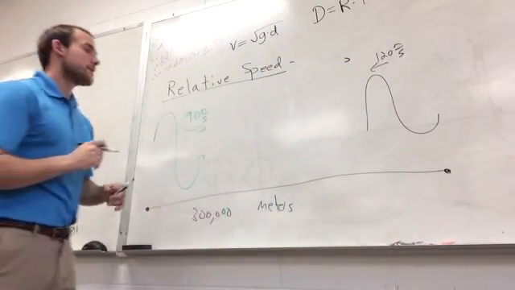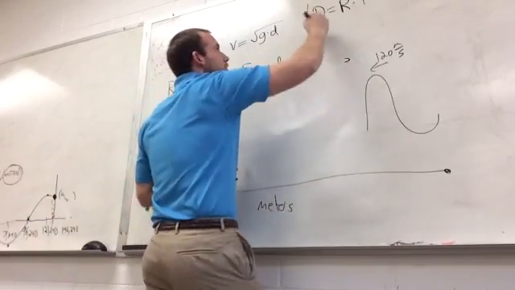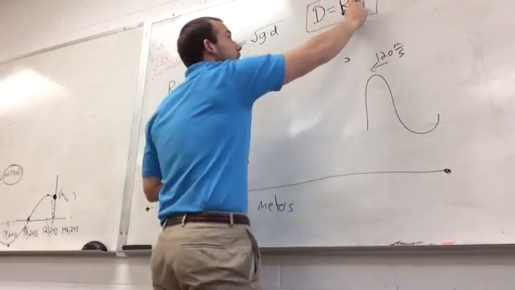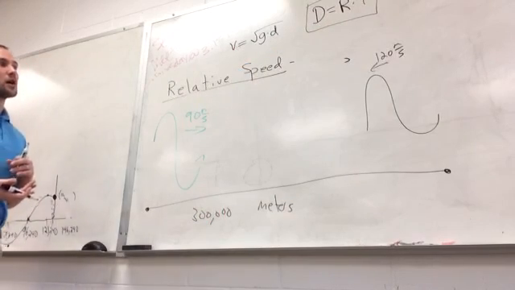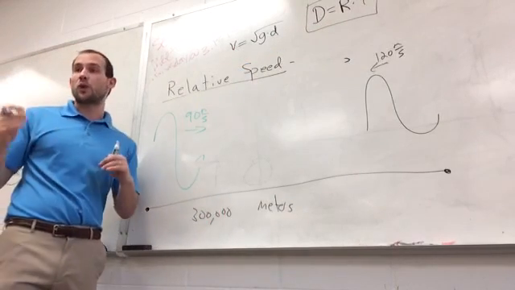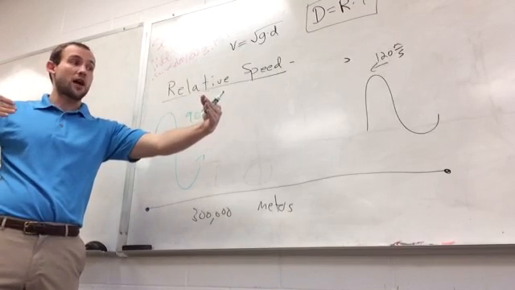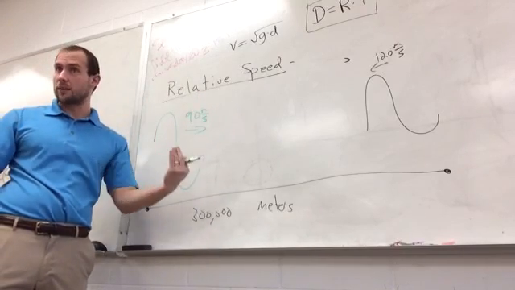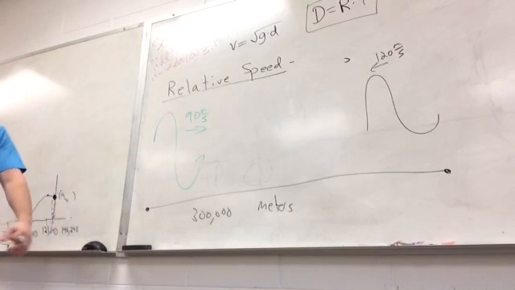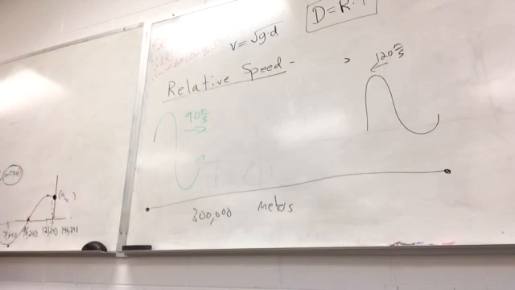Relative speed. I really would like to use this equation, distance equals rate times time, to calculate the time it takes for the waves to meet. But the problem is that I'm not talking about one wave, I'm talking about two waves, and one's not stationary, they're both moving towards each other. So let's think about this. If I am moving towards Zavari at 5 meters per second, and he's stationary, to him, how fast do I appear to be moving? 5 meters per second. Because he's stationary, I'm moving.